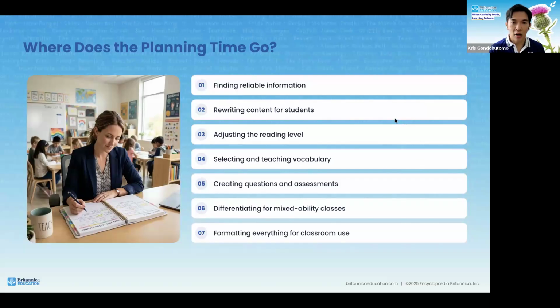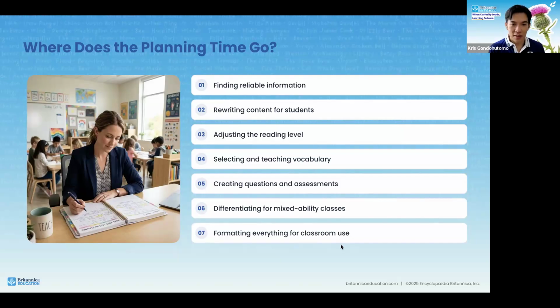And how can we bring everything together to create a coherent, easy to deliver, easy to understand, and effective lesson plan for our students? That is basically the big bulk of the planning time for us teachers.